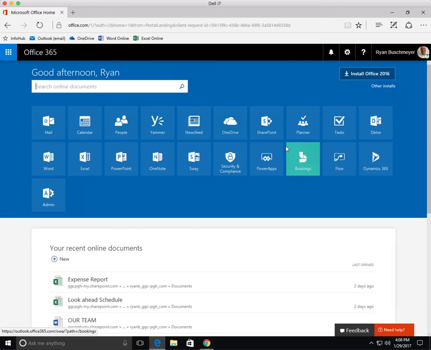This is what we call the Office 365 Home. If your license allows you, you can install Office 2016 on another machine. Some of you have that, some of you do not. Let's take a look first at the mail and calendar options in Office 365. It's essentially Outlook email. Very powerful Exchange backbone for this.